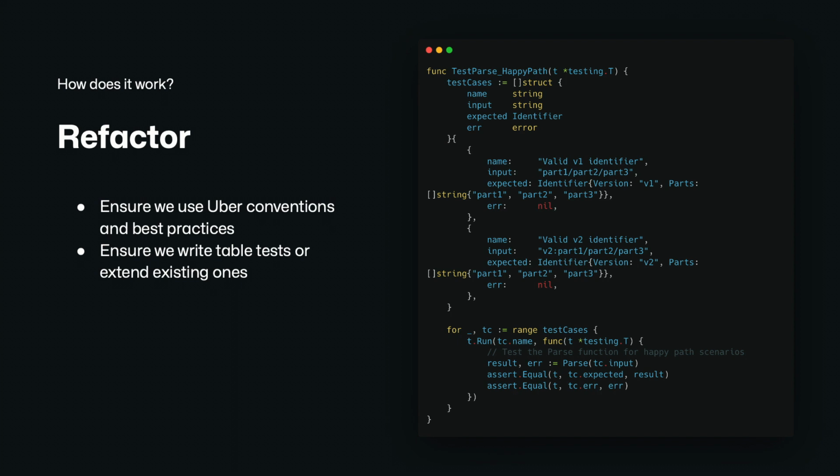So what we do is we pass them through the refactor agent. And what the refactor has is a directive to, first of all, look at Uber best conventions. We have a big formulaic list for that. By language, it's split up pretty modular and nice. And to make sure we adhere to those. And then in addition, combine the test cases into larger table tests now. So we're finished with the initial experimentation of atomic single test cases. We're going to prepare them to be almost productionizable. So that's what we get out of the refactor.